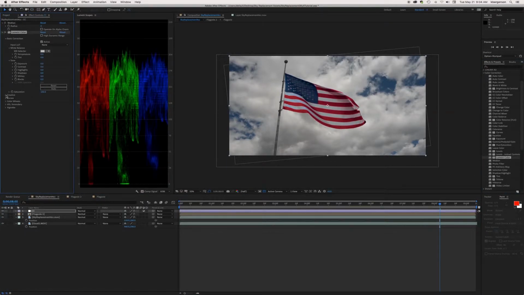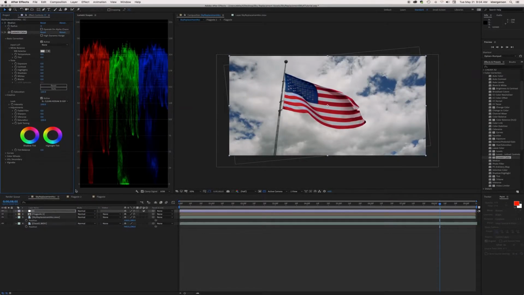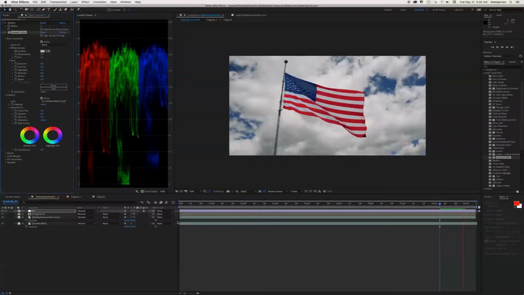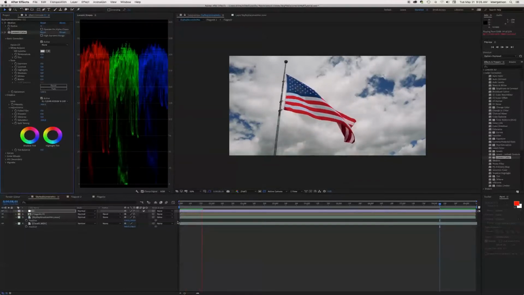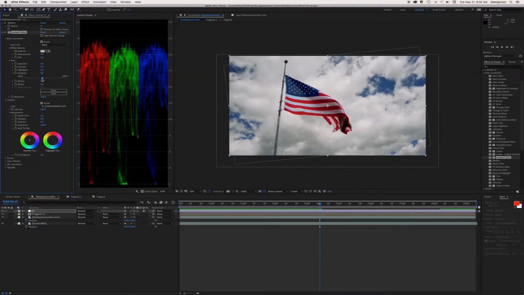And in creative, let's take a look at Kodak Clean Be Soft. I'm going to pull down the shadows a little bit.